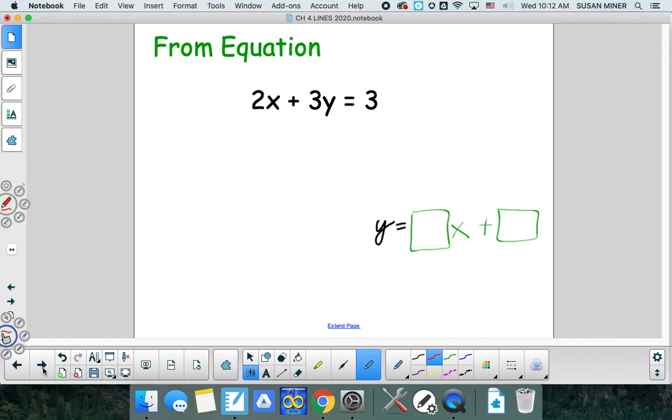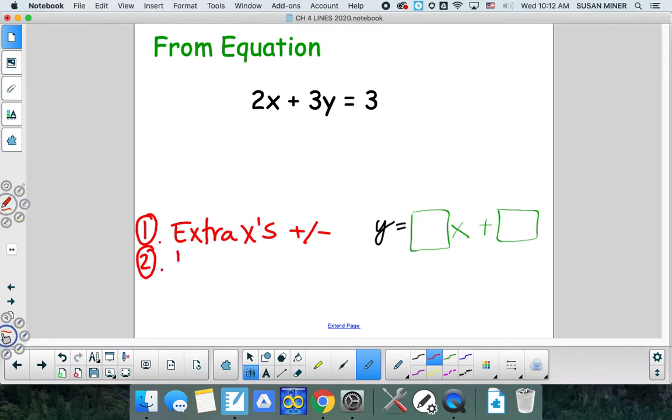And this is what I promised. I said, okay, we're going to find the y-intercept from an equation, but first we're going to have to solve for y. And it's been a while since we've had to do this, so let's just review, first of all, our steps for solving any equation. I want to get rid of any extra x's that I have. And this is always an add or a subtract step. And these are the same exact equation solving steps that we used back in Unit 1 and Unit 2.